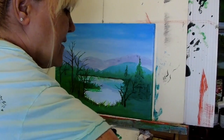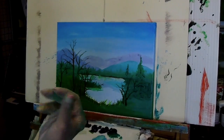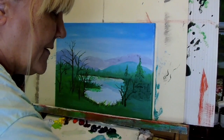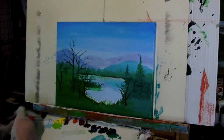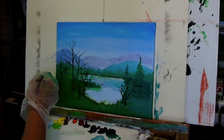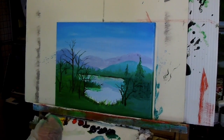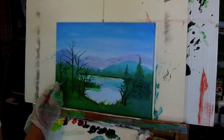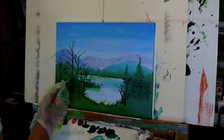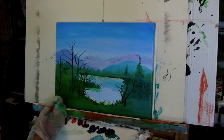Now then, we're almost finished with this painting, so we're going to start adding some little leaves and everything onto this. And I think I'll add just a little bit more over here, a little bit lighter. I think we said the light's coming in from this way. So I do want to make this a lot lighter green over here. So I'm going to go over here and go into this. And I'm just going to add some little patches here underneath. Just add little patches of green grass here.